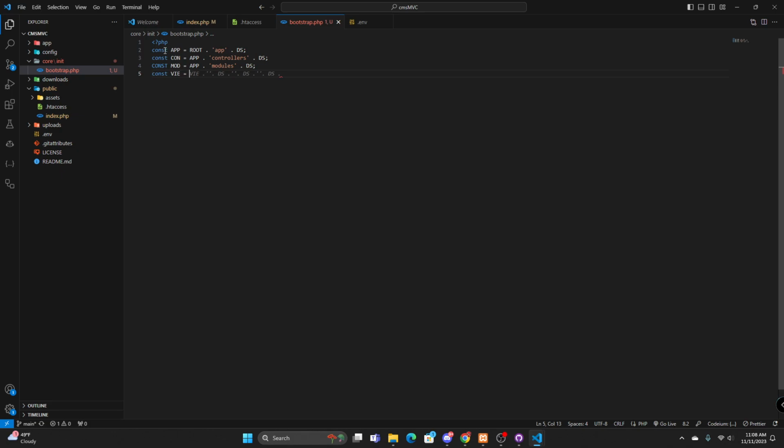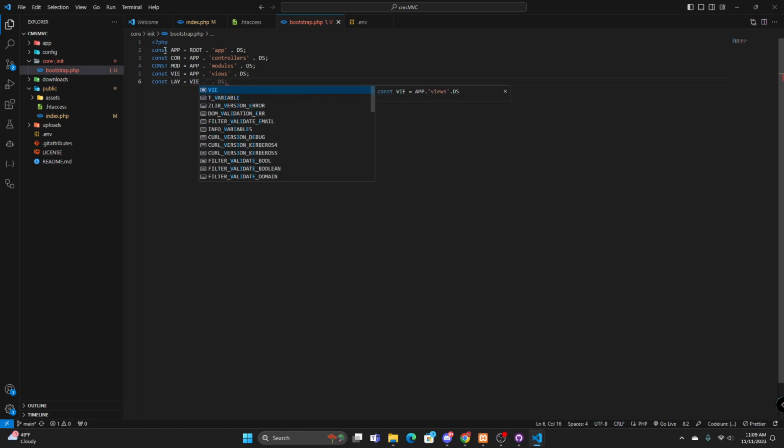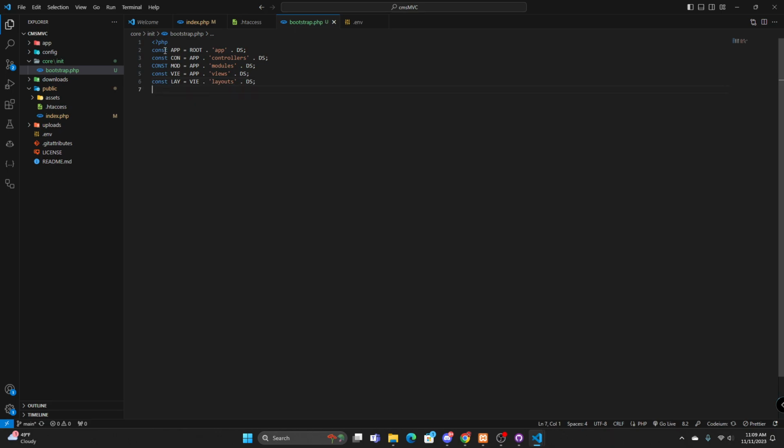And we're going to set that equal to app.views, and in fact that's not capitalized. And then we're going to say that layout, so const lay is equal to view.layouts.ds.